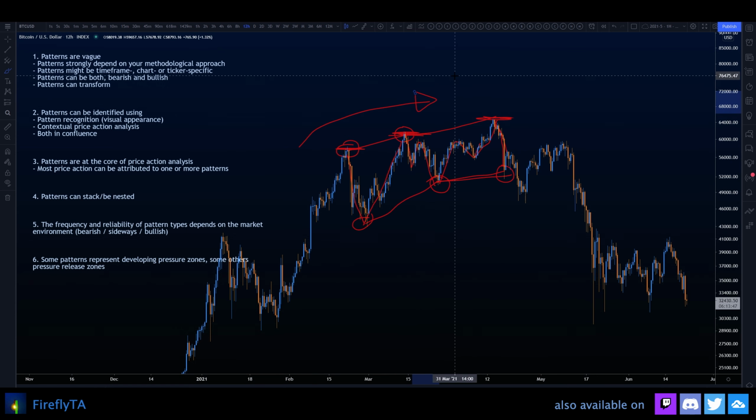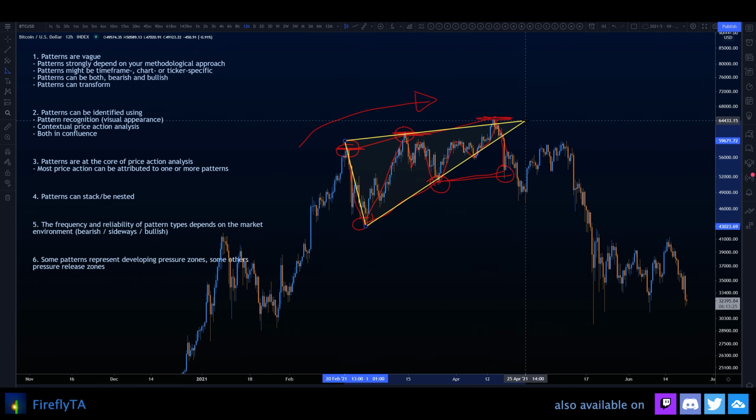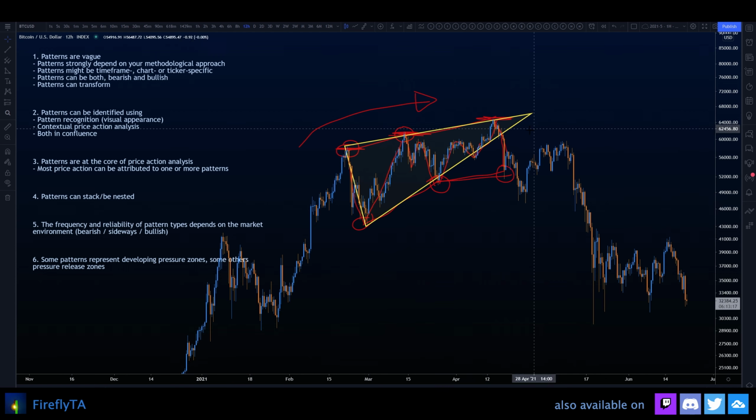and the process of this price action getting weaker is what I call contextual price action analysis. You are trying to analyze price action in a way that tells you what kind of state the market is in, the context of this price action. And when you're doing this, you're doing the same as when you're applying a pattern recognition technique, because a rising wedge by definition tells you we have weak price action and it will probably break down because momentum to the upside is running out, and we will probably see a breakout to the downside and maybe even a reversal or something of that kind. So we're talking about the same thing here.